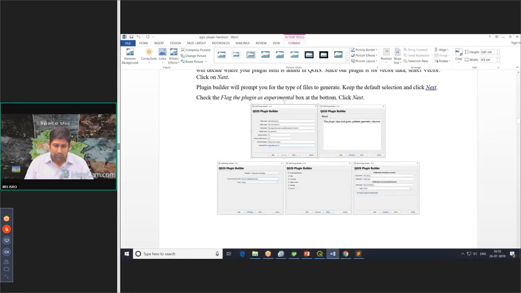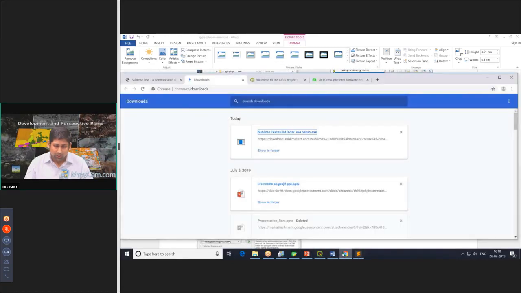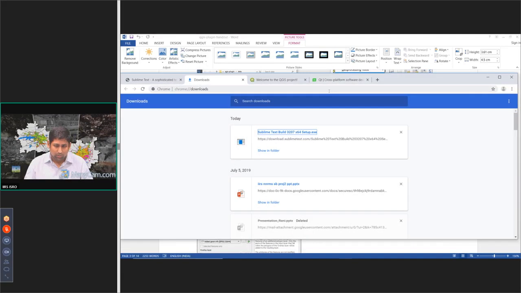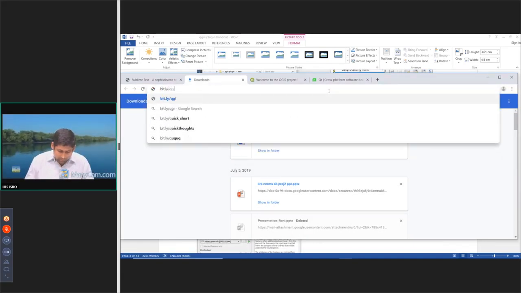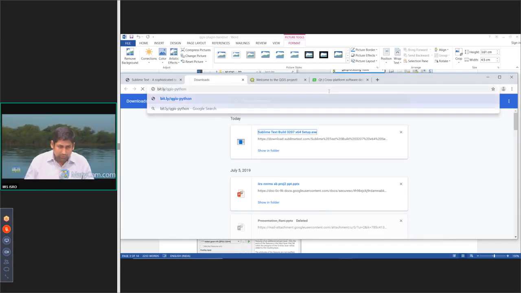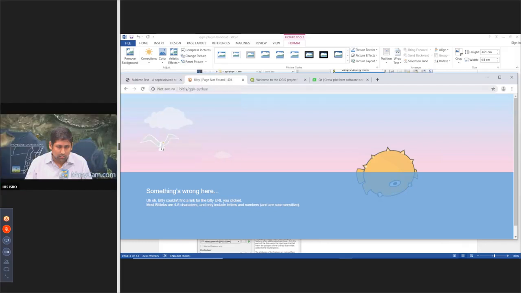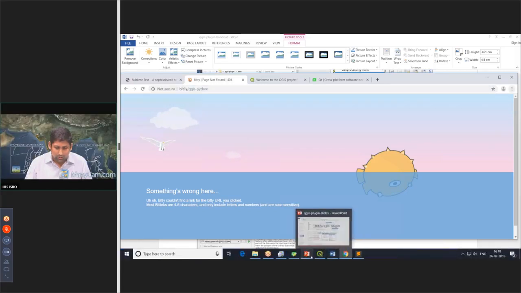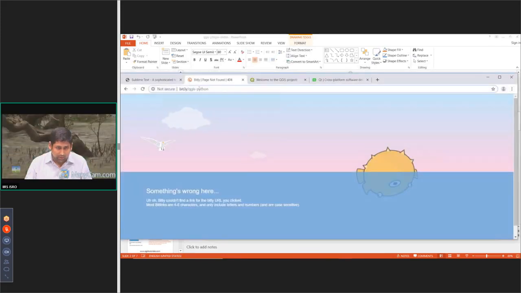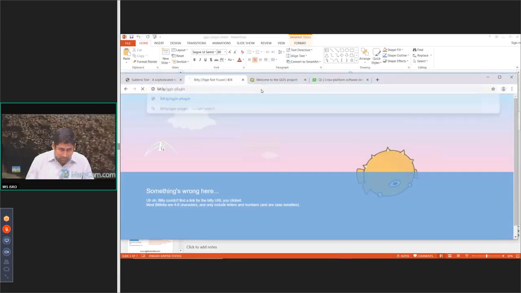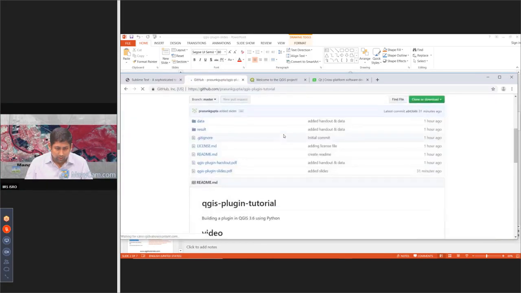All these instructions are also given step by step in the PDF on the link provided to you. So let me say bit.ly/QGIS plugin.